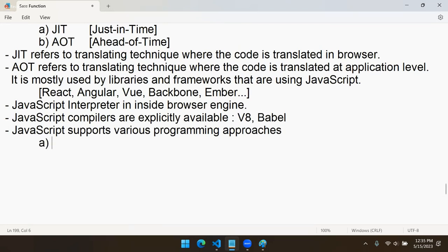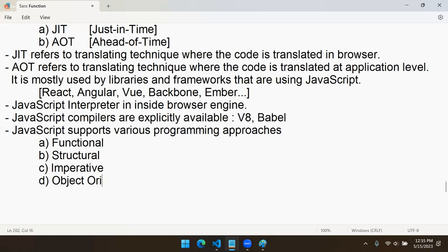Like functional programming, structural programming, imperative programming, and object oriented programming. There are so many types of programming approaches, and you are going to learn about them.